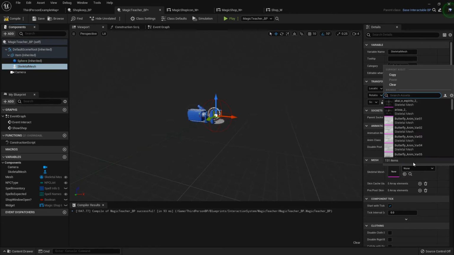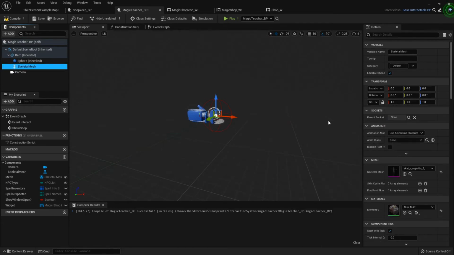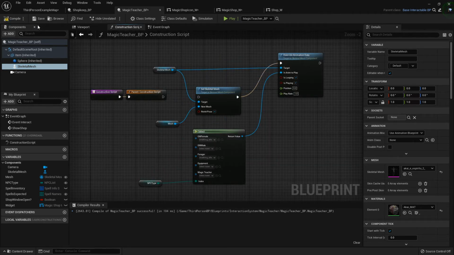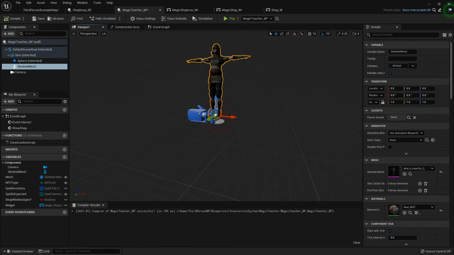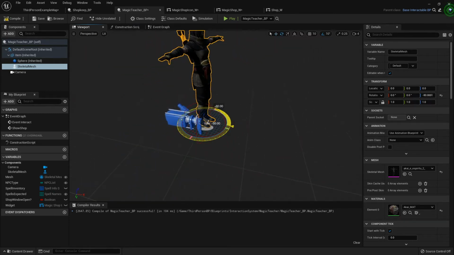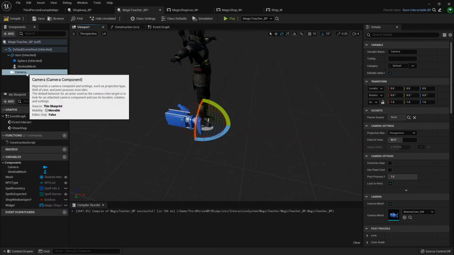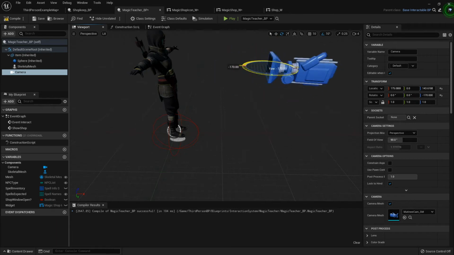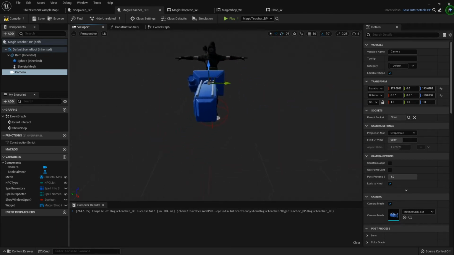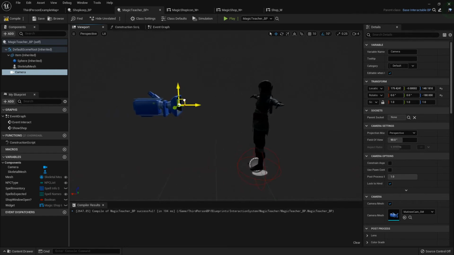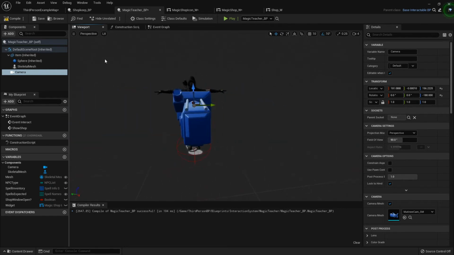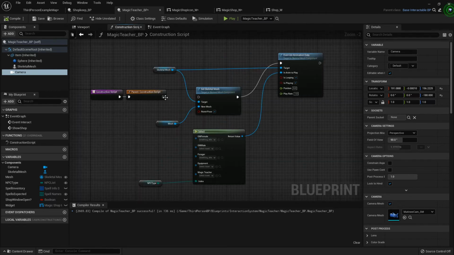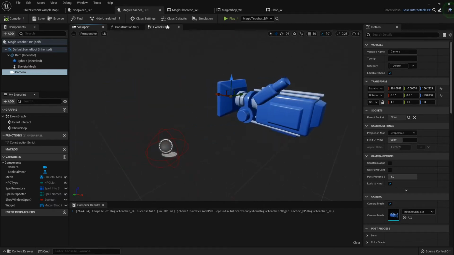Right now I'm going to set a default mesh, just so I can position this. You might need to, in order to do this, just get rid of that for a second. I'm going to rotate my mesh that way, because that's the right way for some reason. And then I'm going to just position my camera where I need it. That's looking alright. So now I can hook this back up. And she's gone again. Alright.